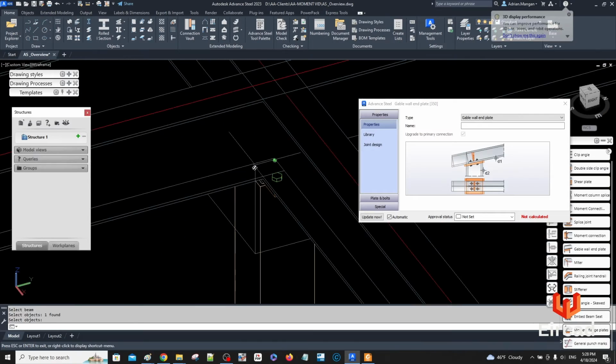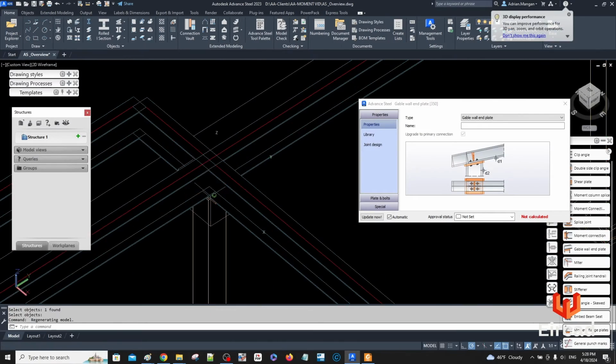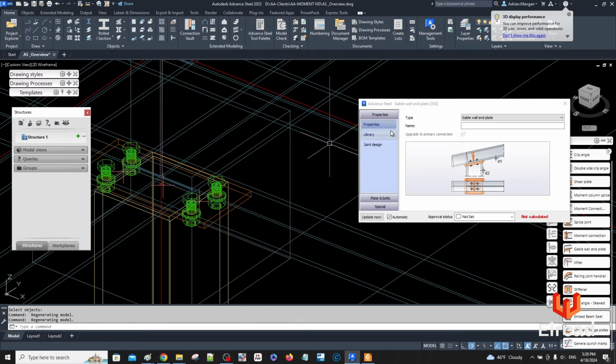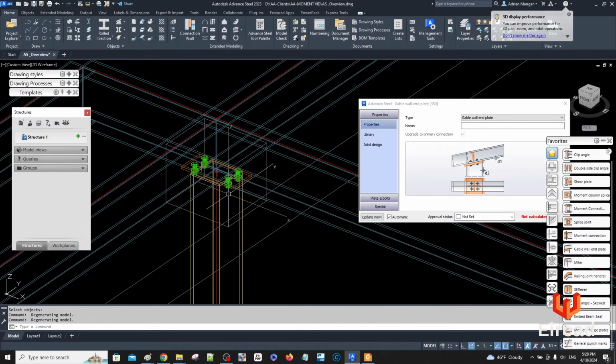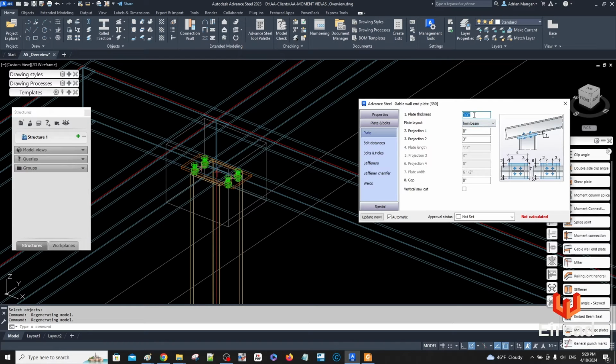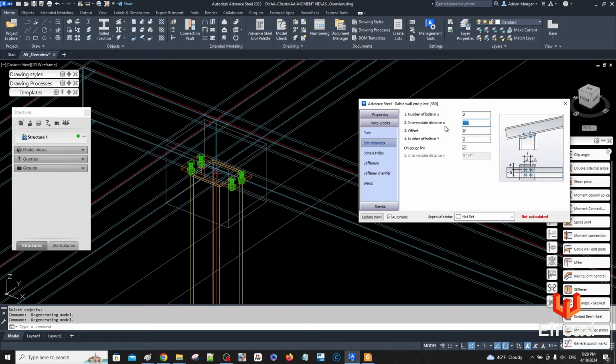And you can see the idea we have. Now that is a rather large tube. So we're going to have to doctor up our connection here. Plates and bolts. I'm going to make that a 3/4 inch plate. Plate layout is going to be by total. So I want the bolt distance to be, it's an 8-inch column, so I want it to be 11.